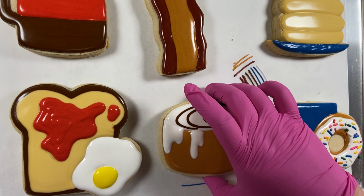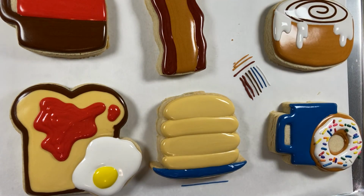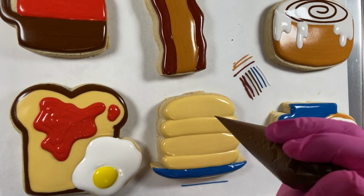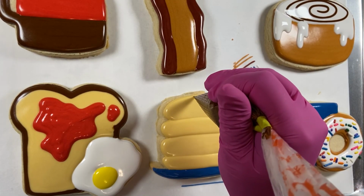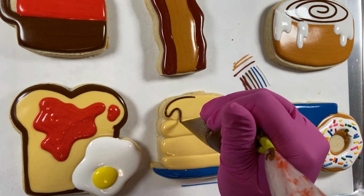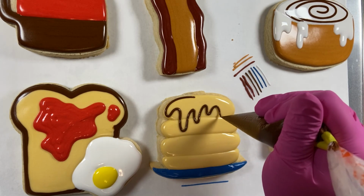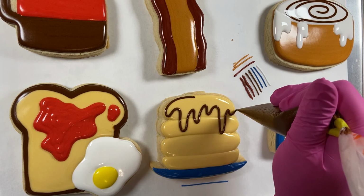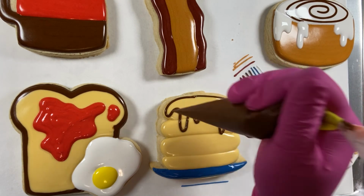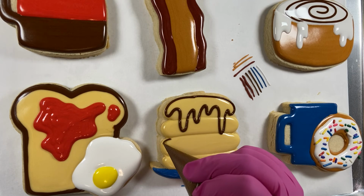So I'm going to take this and switch it out. On my pancakes here, I'm going to come up here with my dark brown and kind of outline some swirpty-lurps. I like that technical term so much, I'll use it again. We're going to have some syrup over the top here. And then maybe we'll have a little bit here as well.